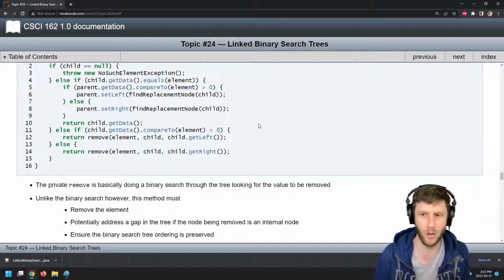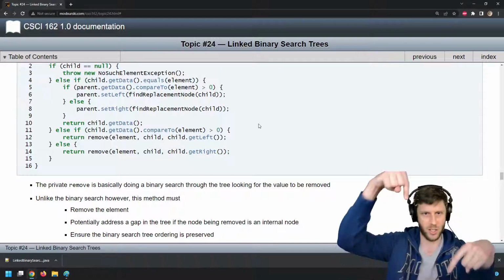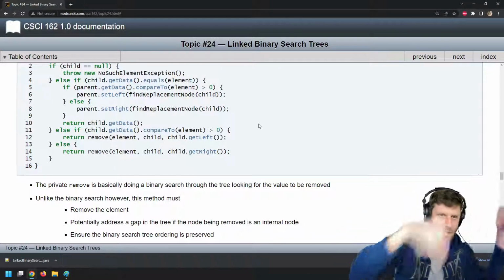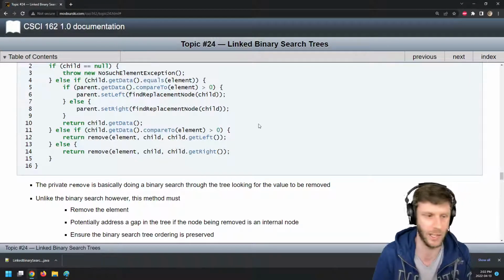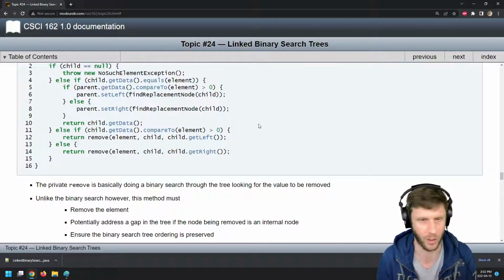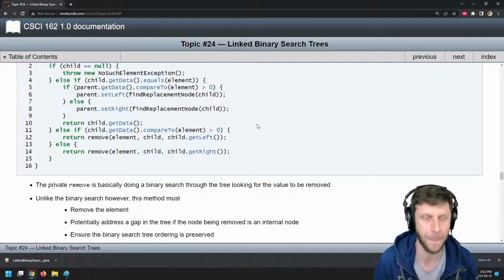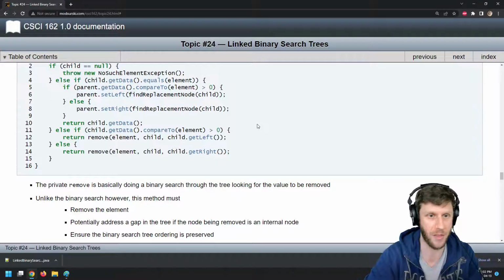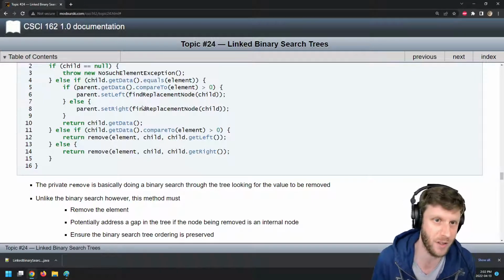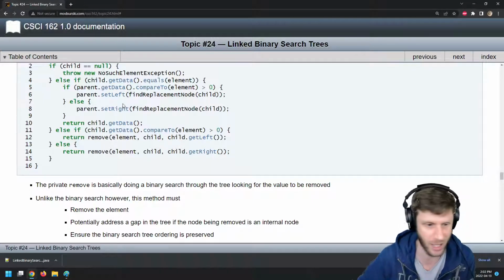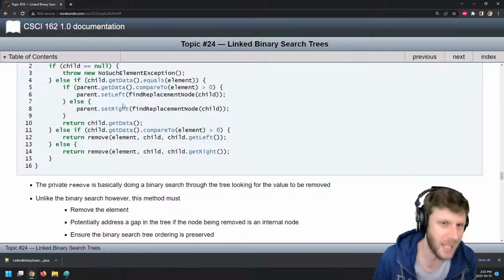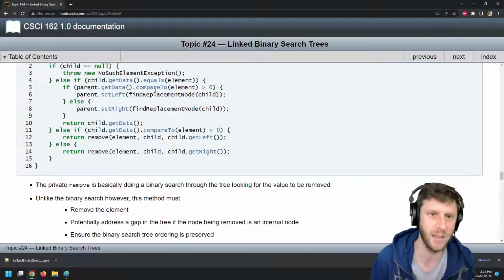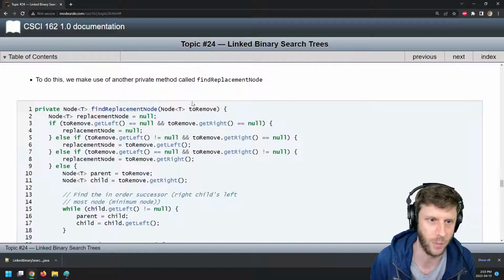So the same general principles are there, where we have these two references moving down the tree as we search for the thing. It's just we might end up going left or right, not always left or always right as when removing the minimum or the maximum. So we do a binary search down for the thing we want to remove, and as soon as we find it, we get rid of that child but replace it with a replacement node. And that's where this final helper method pops up.